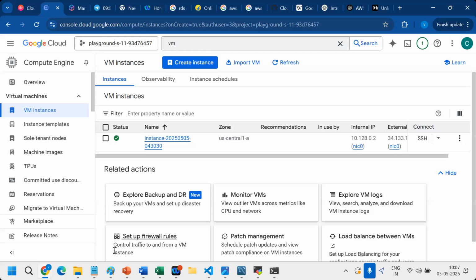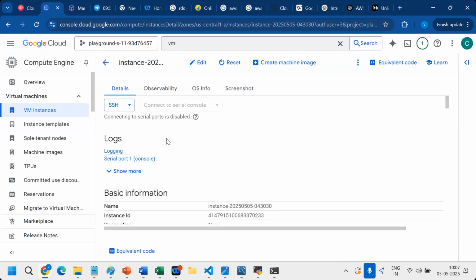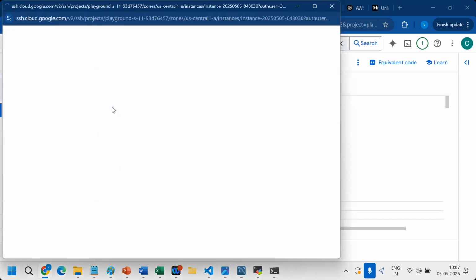Okay, so this is my instance now. This is a little interesting, the connection point and all.